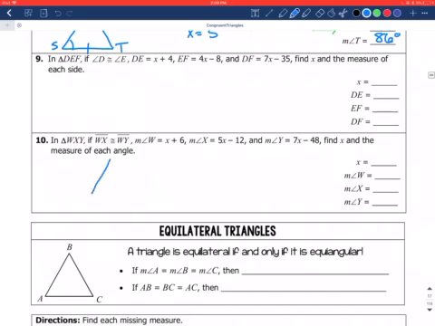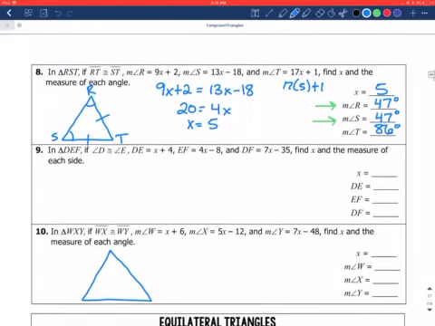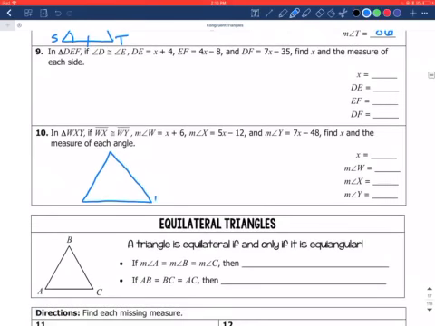For the next one, WXY, let me see if I can switch it up and change it from how I did before. I did RST, let's do WXY. So for this one, WX and WY, wow, that's the exact same. Let me switch them up. Let me do WXY. Let's see if that changes it. So for this one, WX, it says right here, WX is congruent to WY. So now they're on this side.